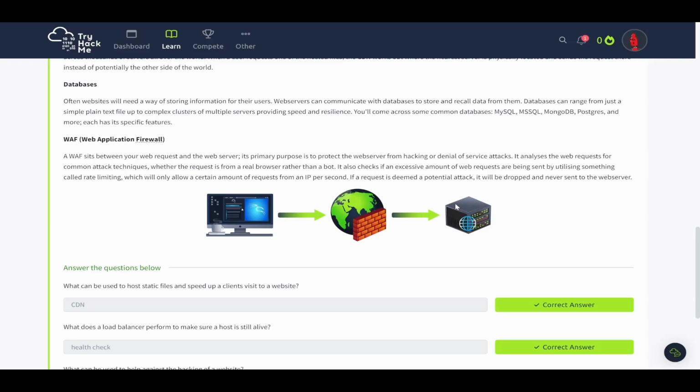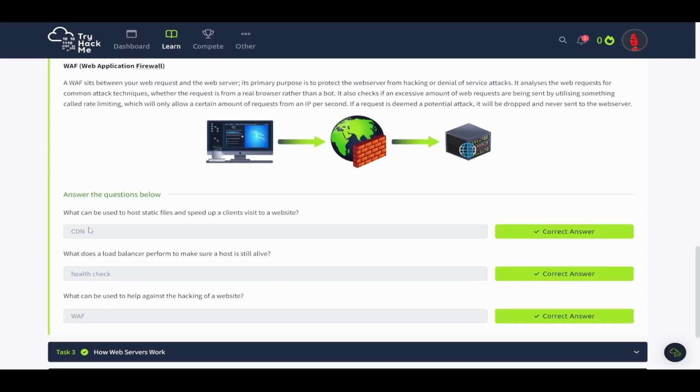This is to protect the server so that you can't send malicious things or try and hack the web server. A firewall will make that much harder because it'll sit in front of the server and filter out anything that doesn't meet its criteria. So web application firewall, important. Come down here, answer the questions.